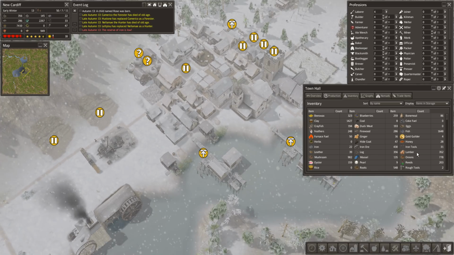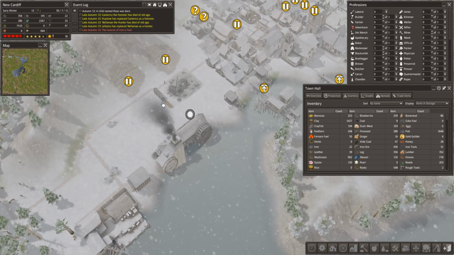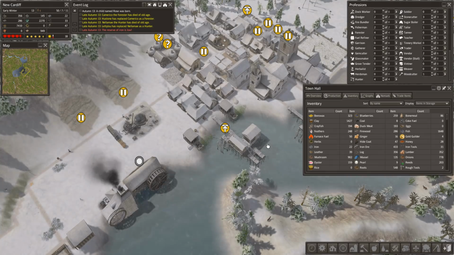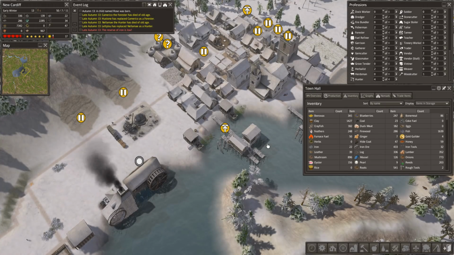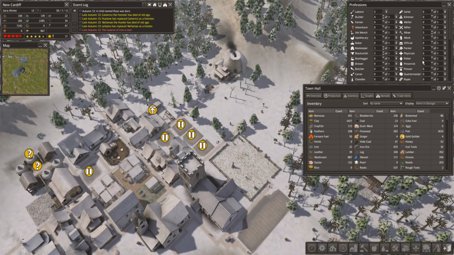But one thing I've noticed is that we have about 350 lumber right now, which is probably more than I really need. So I'm going to go ahead and turn the water wheel sawmill off so we stop using up all of our logs. And we'll have one less woodcutter in the meantime. Just because there's no sense in wasting that much resources if we're not planning on using the lumber for anything else in particular right now.